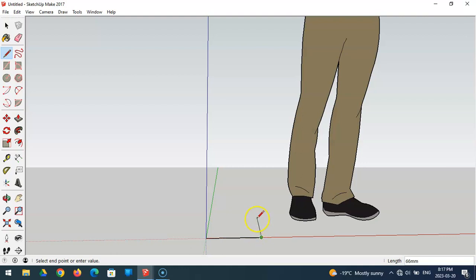I will move the mouse up in the blue position. So this is how this program works. I just move the mouse in the direction I want to go, let go of the mouse, and type in the number. So now I can type in 125, and you can see in the bottom right-hand corner of the screen where it says length 125. Perfect, and let's press enter. This time I'm going to move the mouse to the left and press 50 and enter. Now I'm still attached here, but what I want to do is press escape to detach from that last point.